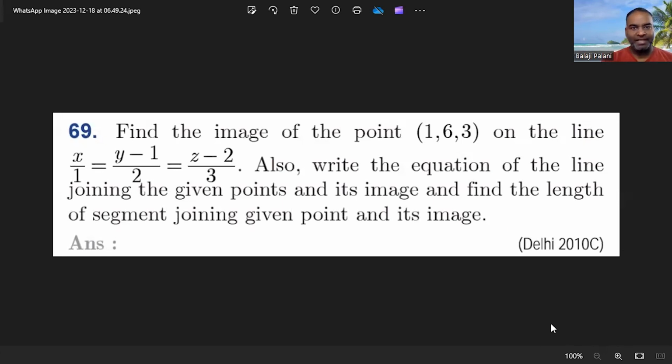So this is the basics of the question. You will have some additions followed in this question, like write the equation of the line so far, and also find the length of the segment joining the point and its image. All these are going to be very simple additions, one or two steps more after we find what the image is. So now let's quickly understand what the question is, how the diagram will look, and how we are going to solve this. Have a look at this.